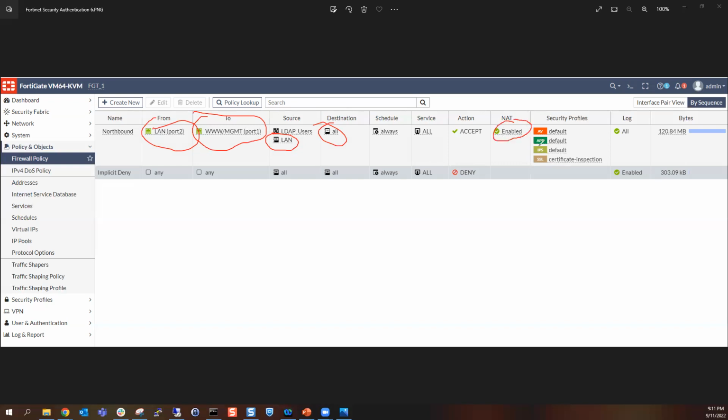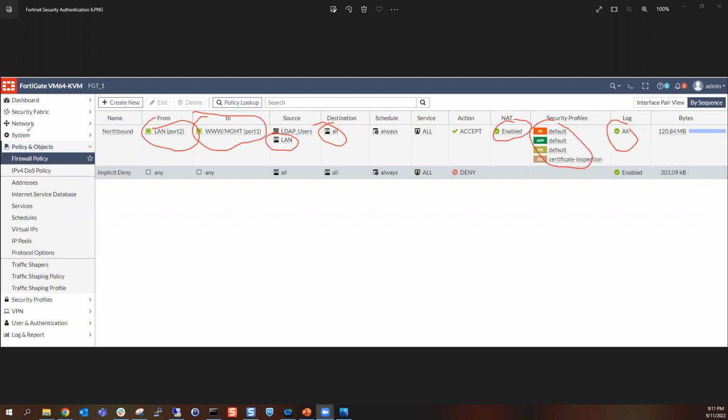Remember we talked about NAT firewalls? NAT is happening full force. Then we have our UTM profiles: we've got our antivirus, our application control, and our intrusion prevention, our IPS, all on here. And we're logging that traffic if a condition is met. If a condition is met, it's going to go ahead and pop a log for it.